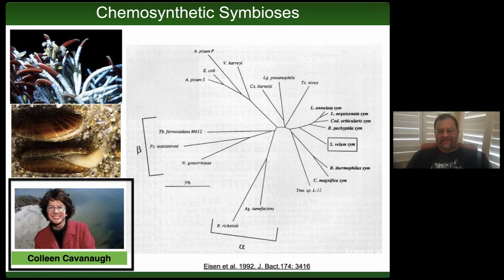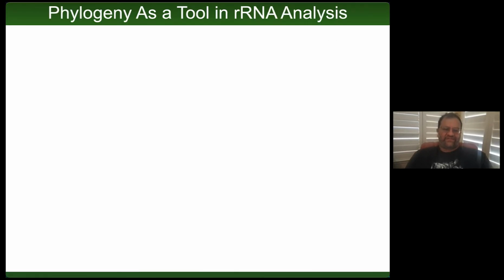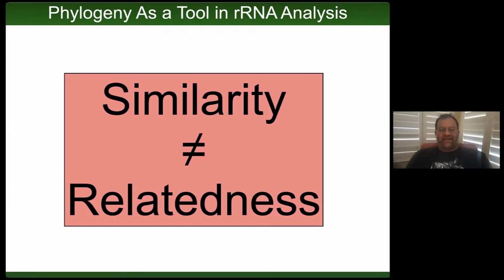But back then, a single sequence was a pretty big achievement. And what I got interested in at the time was how we would analyze the sequence data, and in particular, how and why phylogenetic analyses of the sequence data were useful. And so we've developed a lot of tools over the years to help people do this or to help ourselves do this. And the key point here that I want to emphasize is similarity.